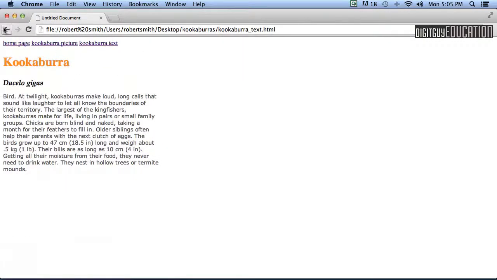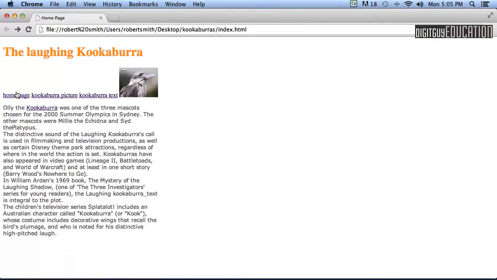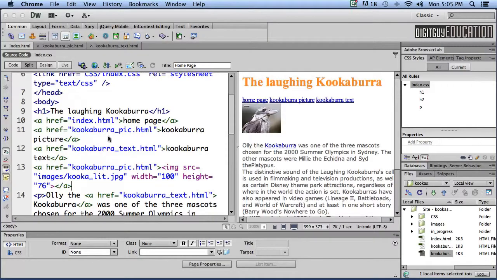So let's have a look what we've done. Let's go to our home page. Here on the home page we've got 3 links, 1, 2, 3, that take us to different pages within our website. We have a word within some text or a paragraph that takes us to another page. It's another link the same as this, and we've also put a link on a picture. Now, in summary, all these are relative links. In other words, these are links that are linking to pages within the same website. That's the key word, the same website.